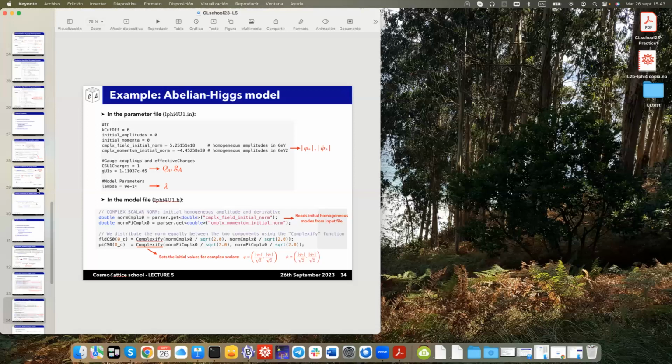Unfortunately, the lattice is very beautiful in that it can do nonlinear physics that you cannot do analytically, but it's limited by the fact that following a three-dimensional distribution of fields is very costly. And then you cannot do arbitrary separation of scales. You are always limited, unfortunately. We wish we could do arbitrary separation of scales, and you could simulate the whole 60 e-folds of inflation, which would amount to separating 28 orders of magnitude in scales. Yeah. Good.